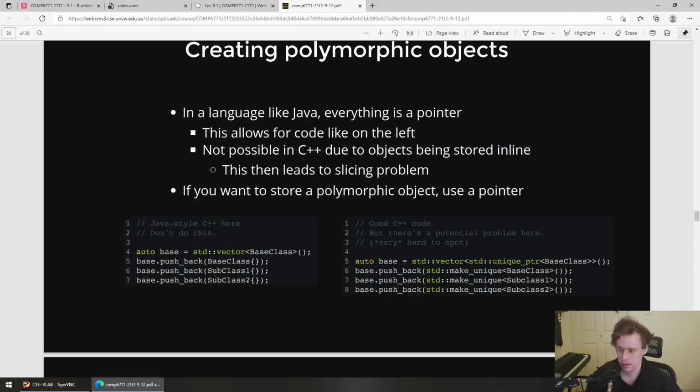So because of that, it means that if we want to store a list or some kind of STL container of polymorphic objects, we can't use references ever. We can't use values for polymorphic objects because of slicing problems. So we basically end up having to use pointers, or even better, smart pointers. So if you are storing lists of polymorphic objects, this is how you're going to end up doing it. You're going to end up doing the exact same thing here, except that the construction will be similar to what we've done with smart pointers, where you'll be making a base class and a subclass by make unique, instead of by reference or anything like that. So that's how we go about it in C++.